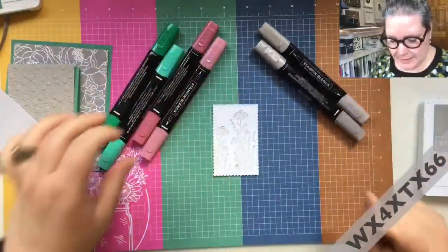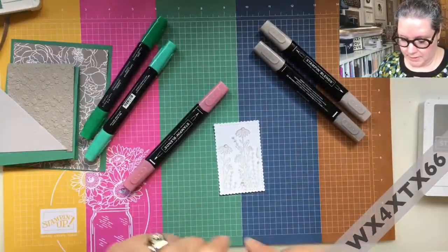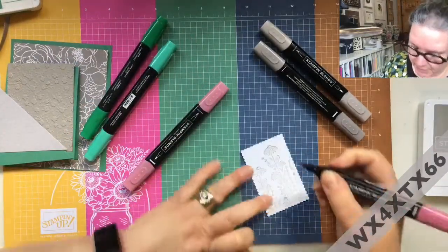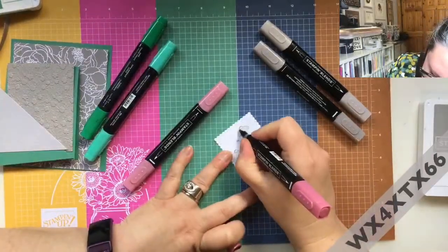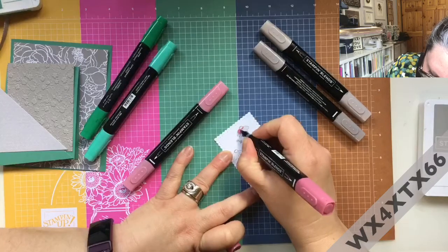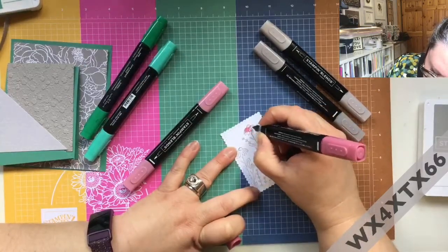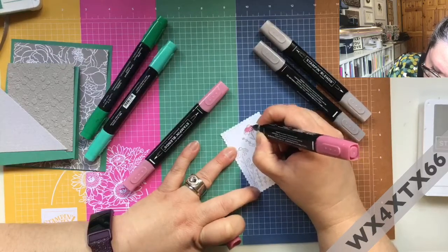Okay. All right, let's color in some of those beautiful flowers with the pink. I'm going to use Rococo Rose Stampin' Blend, just using the dark, kind of closer to that main part of the flower, probably where the seed head is.